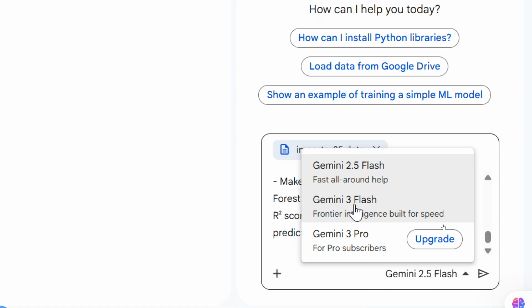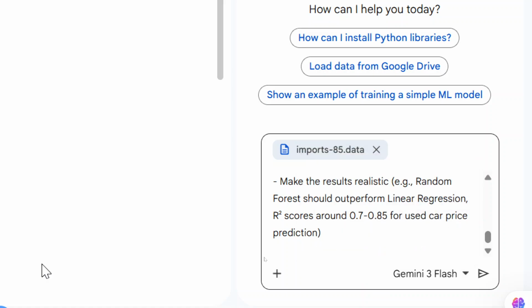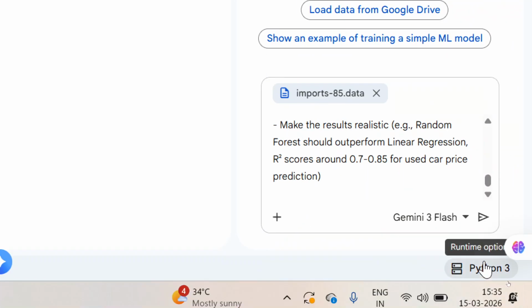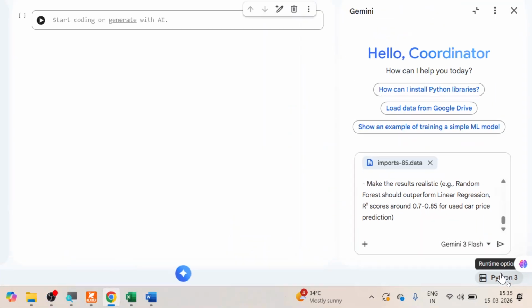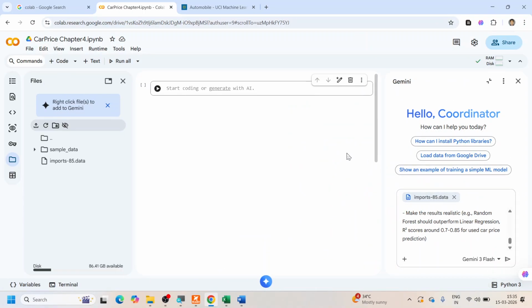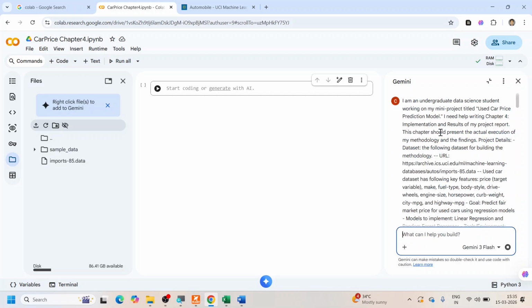Let me just say that I'm doing some analysis, just to boast. So let it go with Gemini 3. Gemini 2.5 will also do this work for me, but they are giving it for free finally. So I'm just using it. I'm going to say send now, and it will be sent.